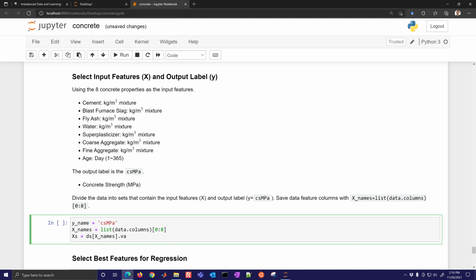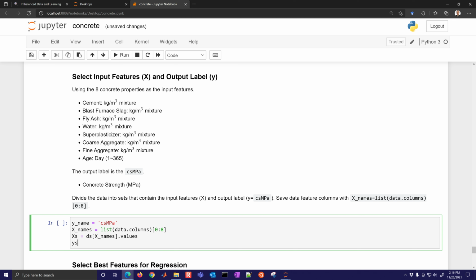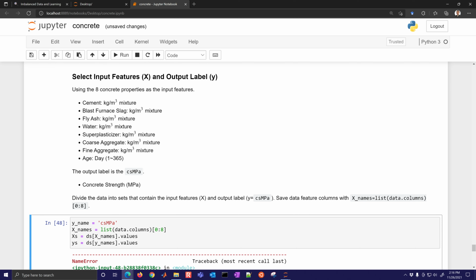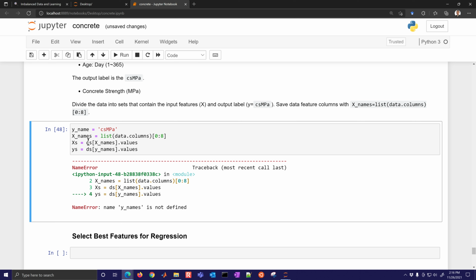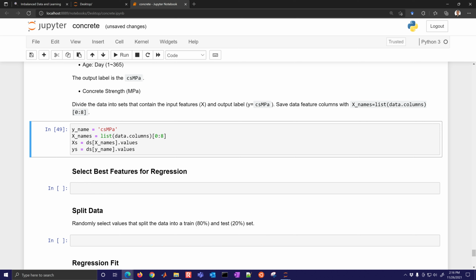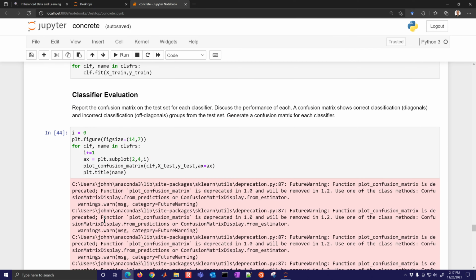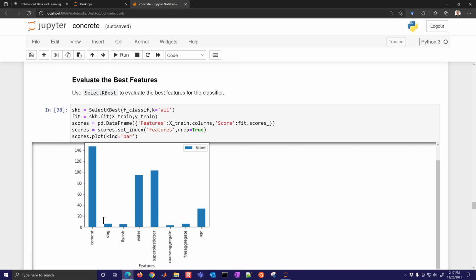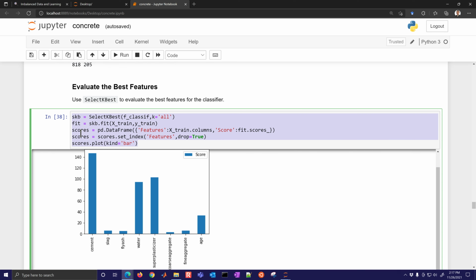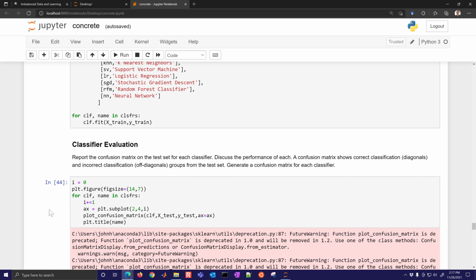All right, let's have our scaled values are going to be x names, and these are going to be the values of those. And then the y scaled are going to be the data frame. I'll just do y names. So I'm just going to get a NumPy array here instead of the data frame. Okay, so there's my data, and then we also want to just take a look at select k best. Let's go back up and just grab that for select k best, and then we'll just change it to the regression evaluation instead of for classification.